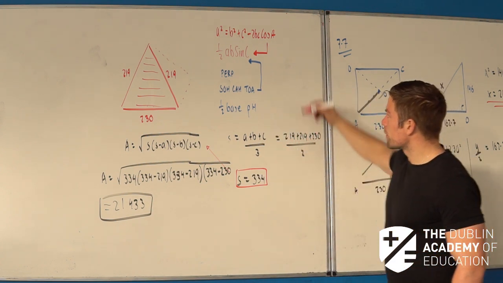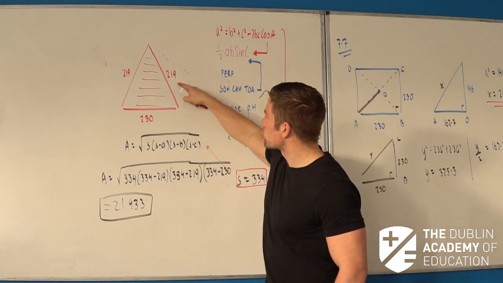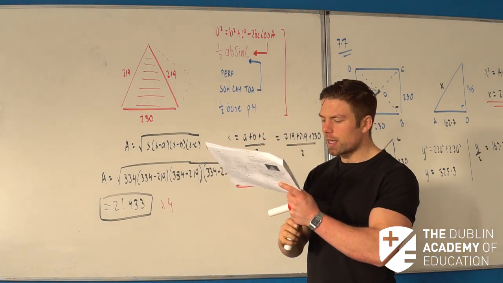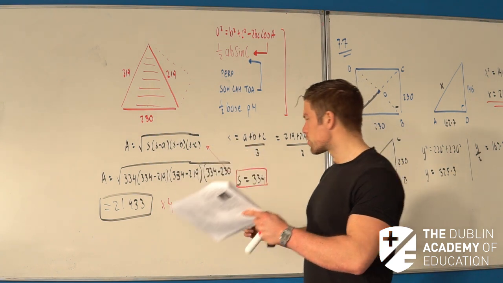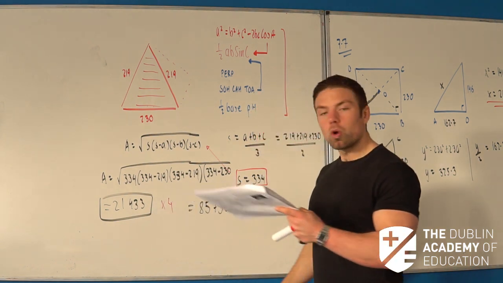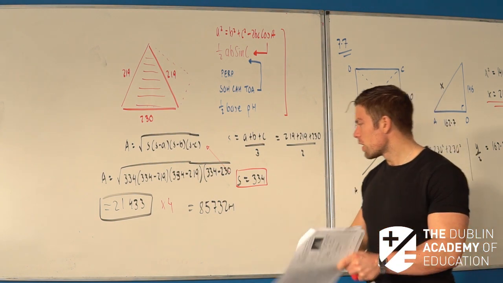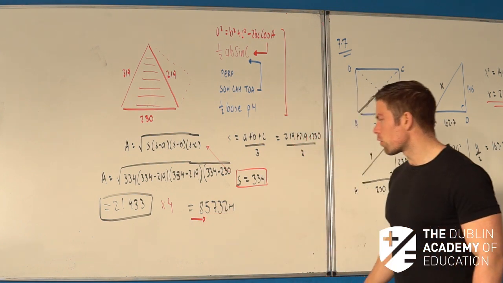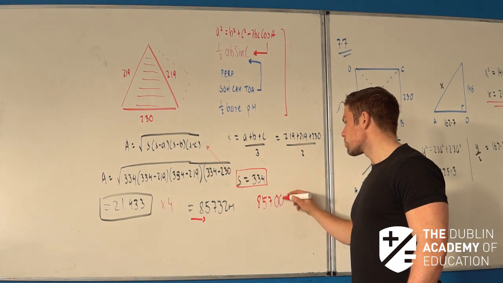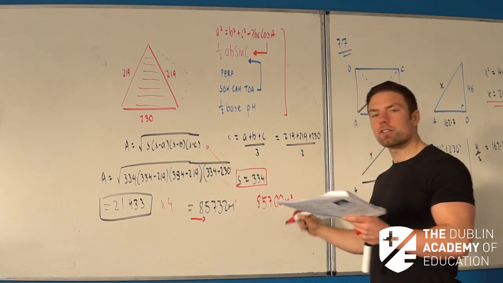Cool, so Heron's formula. There were these other options, they would have taken way longer. But now if I take that and multiply by 4, for 1, 2, 3, 4, that answers the question, that's the total area. When I did that, I got 85732 meters. And one last piece is they asked for it correct to 3 significant figures. Significant figures are where you go from left to right instead of rounding it off the other way. So correct to 3 significant figures, your answer is 85700 meters. And because again this is area, they should both be squared.